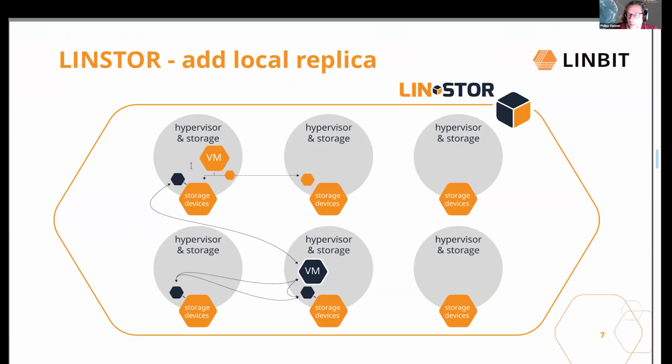So if that is enabled, LINSTOR would check after a certain time. Let's say you said in this policy, after it moved for an hour, LINSTOR should check, okay, if there is enough space available. If it is, it creates a new replica on the host where the VM is running. Then DRBD will replicate all the data over.